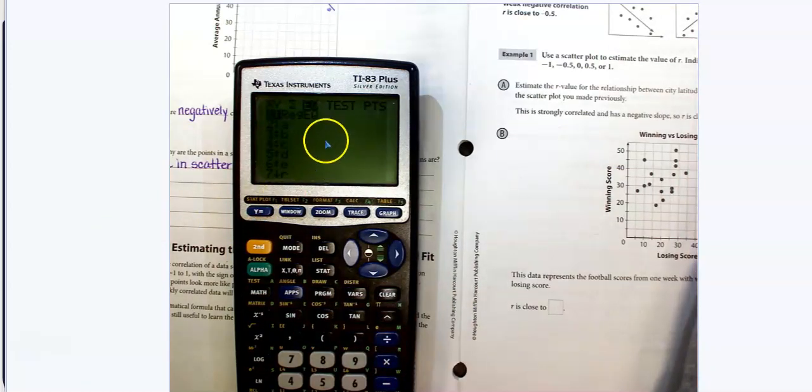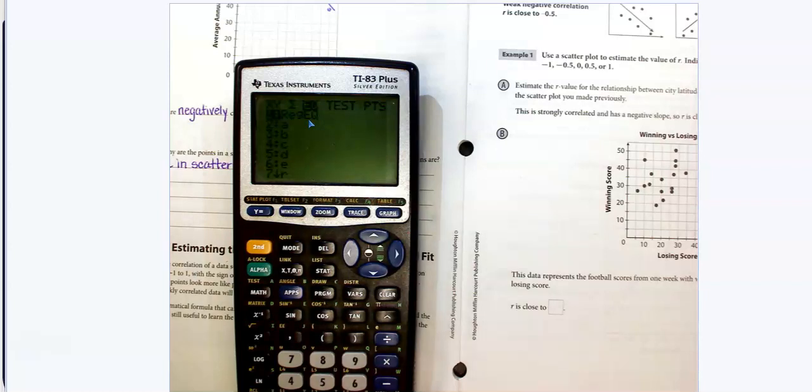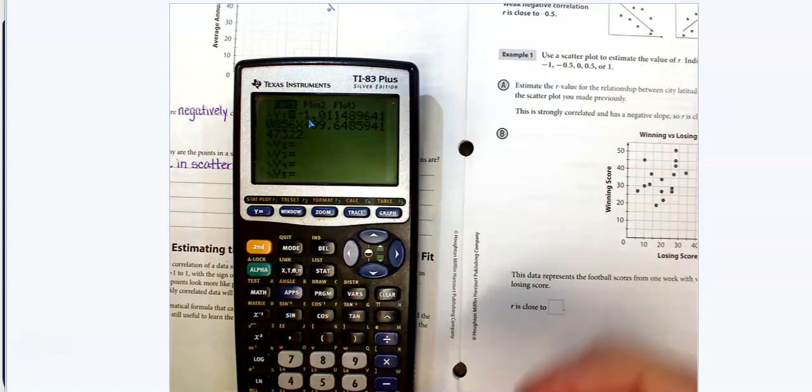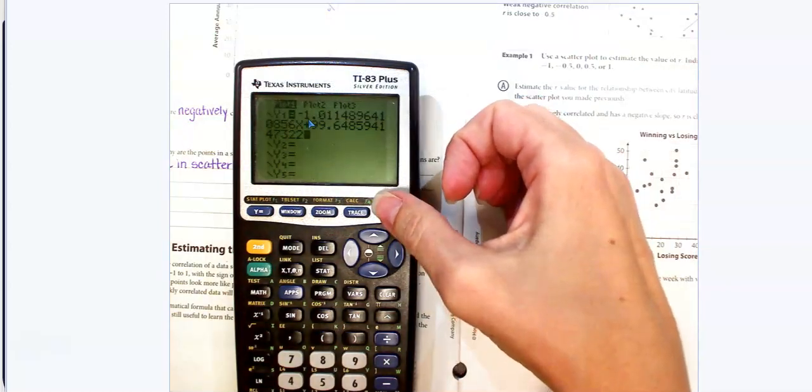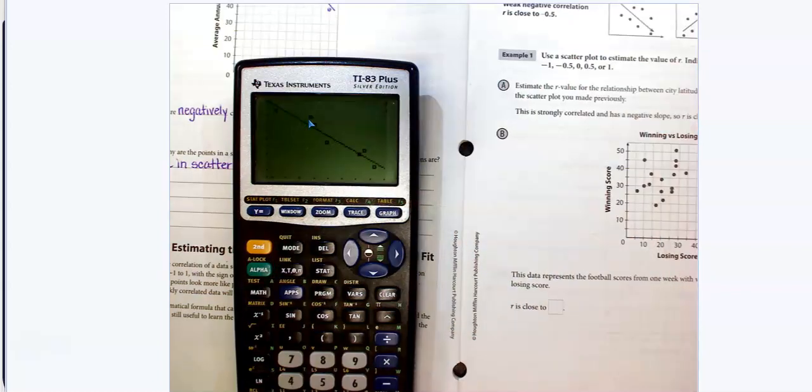Remember, option 1 is our regression equation. Basically, you're asking, hey, draw the line of best fit. So if you just hit enter, 1 is pre-selected, and it puts in the equation that was generated when you asked for the ax plus b, puts it in there for that first line. And then all you have to do is say, please graph, and it draws the line of best fit for you. Okay?